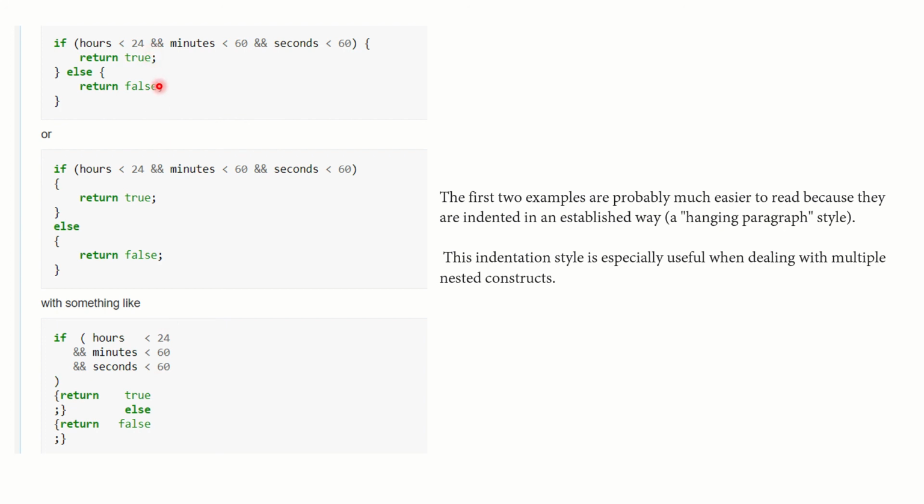If you check the first one, we can see that the if and the condition, then the opening brace of the if, start in one line, the code inside the if comes in the second line, then the closing of the if and the else statement start in the third line, then the return statement comes in the fourth line, and the ending of the if statement comes in the fifth line. So that is how we are writing the code in this style.